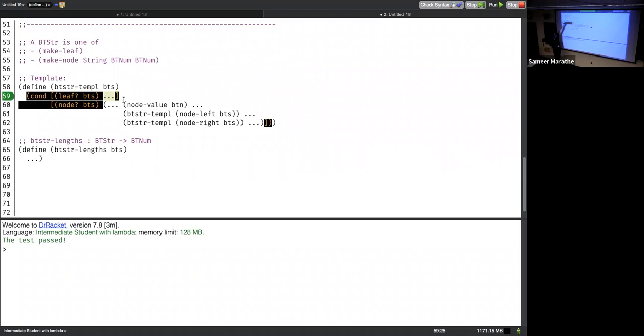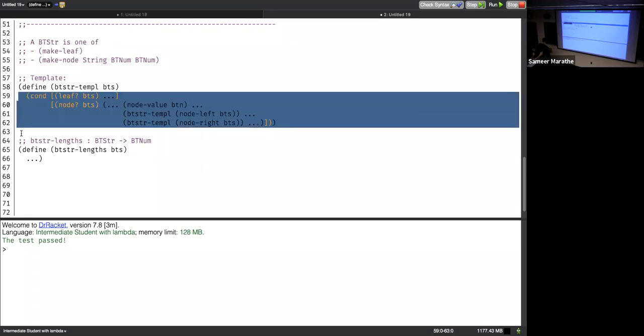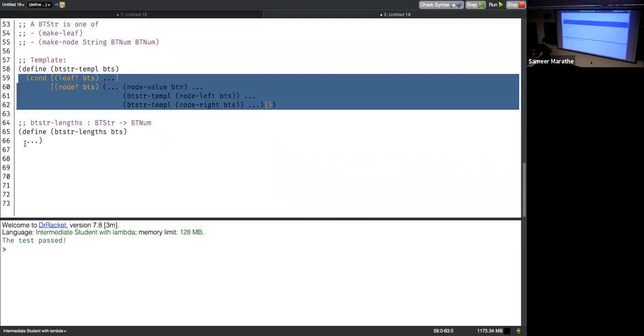I have my template, which is very different than the previous one. And I want to write a function that takes a binary tree of strings and returns a binary tree with all the lengths of the strings that are in the respective places. So again, I do my little exercise here of copying the template.